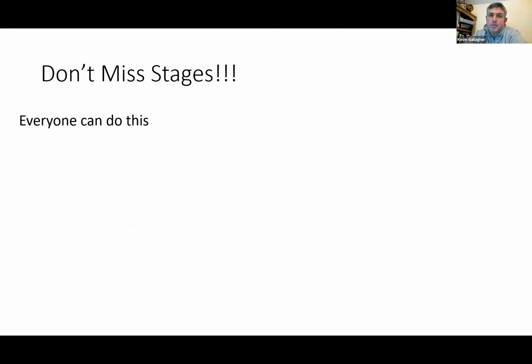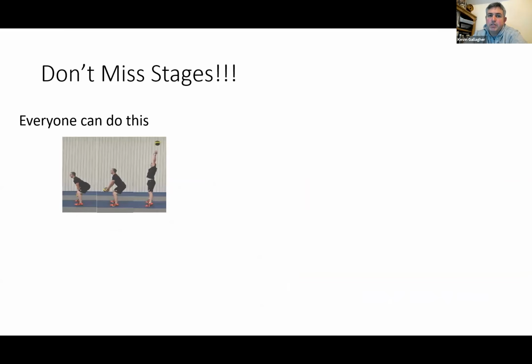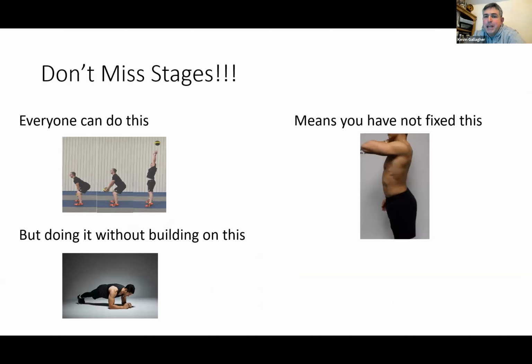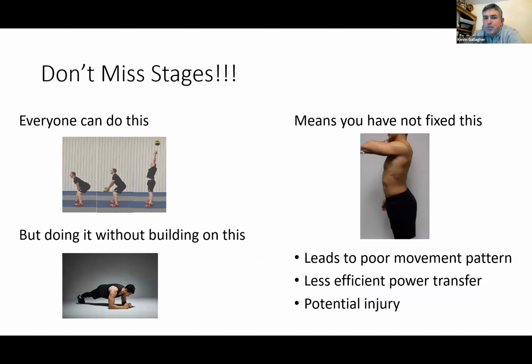So it's important that we don't miss stages. Everybody can pick up a medicine ball and we can do that, okay? But if we do that without building our strength first and our control, that means that we're not curing our alignment. We're not curing the deficiencies we have. We're not curing our weak core, our unstable core. And this is going to lead to poor movement patterns. It's going to lead to less efficient power transfer, and it's going to lead to potential injury.